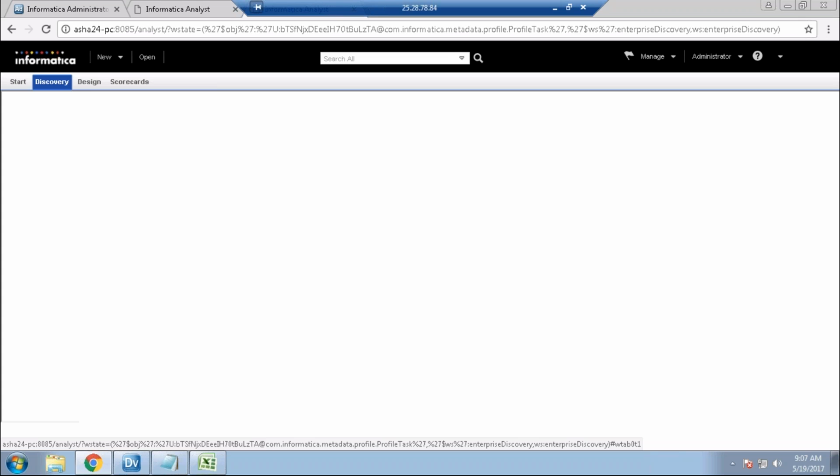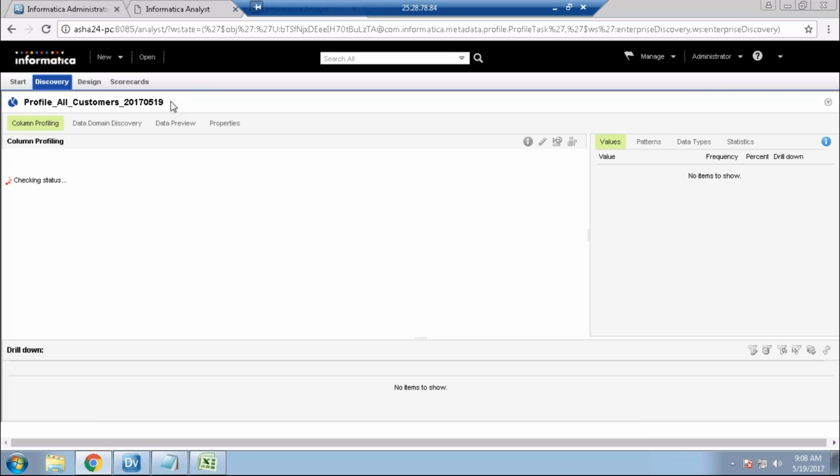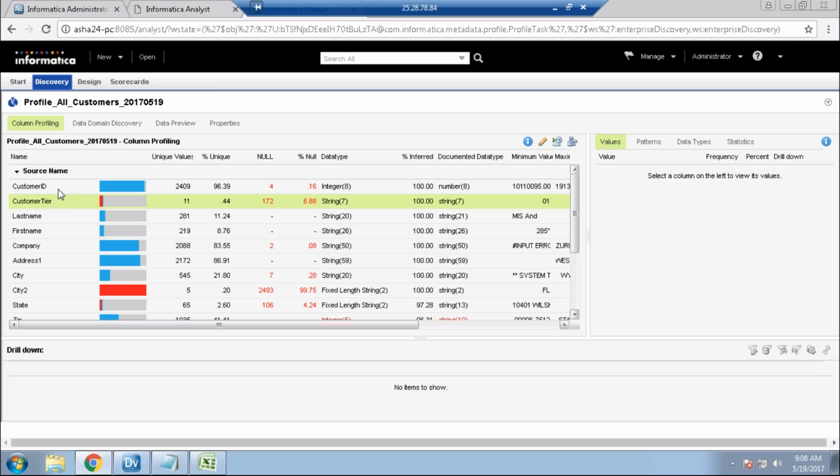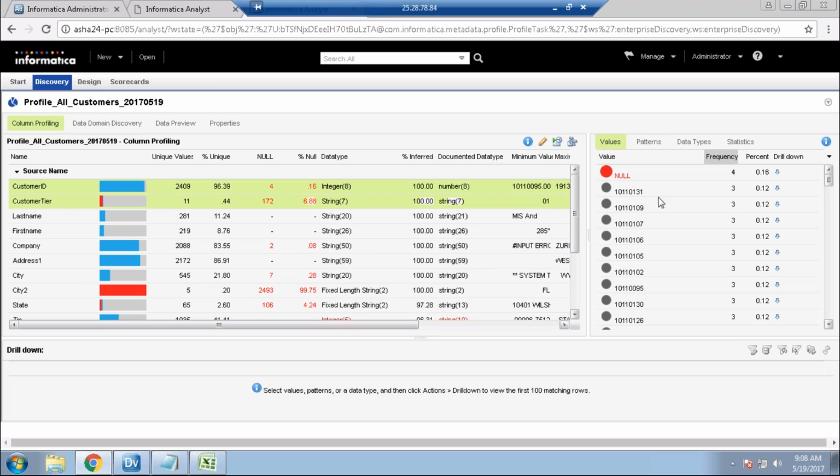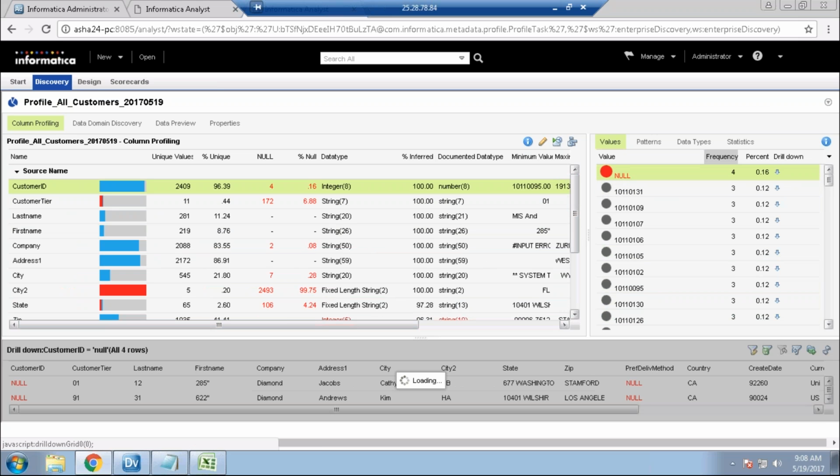See, now this profile will get opened in the analyst. We get a link to the analyst over there. You can view the same results here also. Everything will be the same here. If you click here, you will get the values like this. If you want to drill down, just double click here.